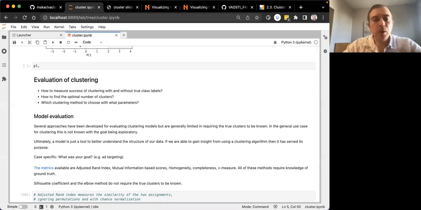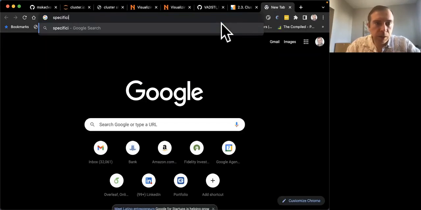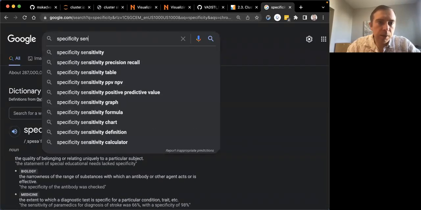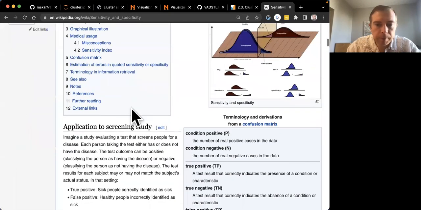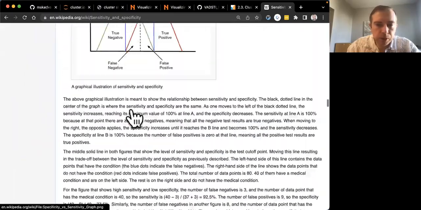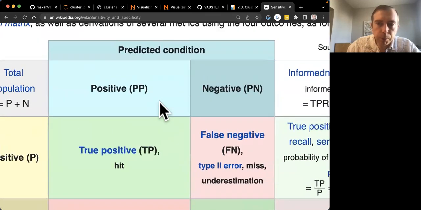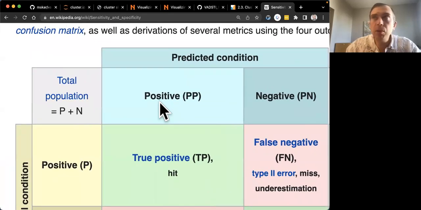But if you did classification, right, you're going to want to assess how it works, right? Confusion matrix, brilliant. Okay. So confusion matrix is a great way. And then I'm going to show you specificity. Well, let's just look for specificity on Wikipedia. Specificity, sensitivity. There's a great table that they have, right? Lots of equations, but then there's the table here. In this table, the part that's the confusion matrix is this. It's also called a 2x2 table, also called a contingency table.